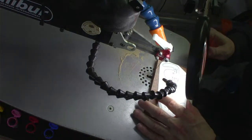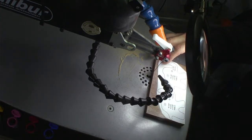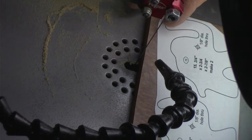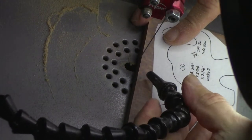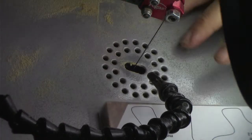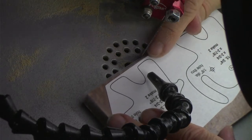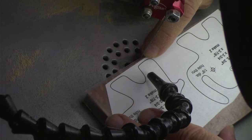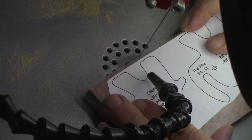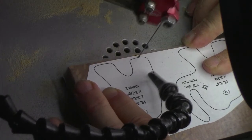Let's get that blade back down. All right, let's zoom you in here. A little pivot. There we go. All right. Let's get this down. Let me take a look. Actually, I think I'm going to start closer. And I think I'm going to come in at an angle here, start my turn, and then work around so that I can finish easily. Okay.